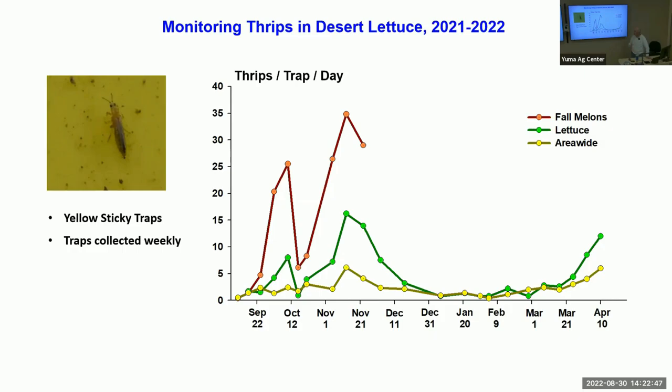Melons is a big one. You get a peak early, and then you get this peak at harvest. And you get the same thing when they're coming off or coming into lettuce. What we didn't do, and which we've started this year to try to complement this, is we got traps next to alfalfa, because I really think alfalfa is one of the culprits too, because it's the biggest magnet of them all when you look at just where they're at.